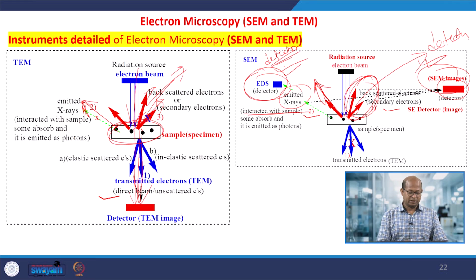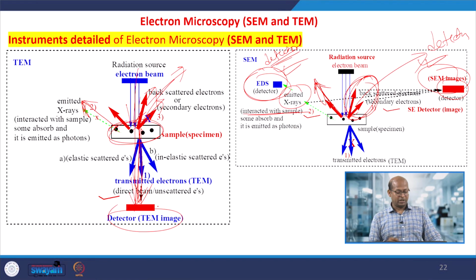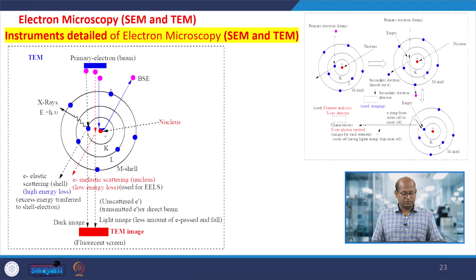In the case of TEM, the electrons transmitted through the sample give a normal TEM or HR TEM image, and some scattered electrons are also used to get high resolution TEM. Here are the electronic structure and instrument details, where the electron gun beam falls over the sample and secondary or knocked-out electrons come out of the sample.